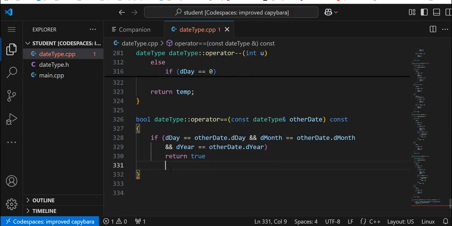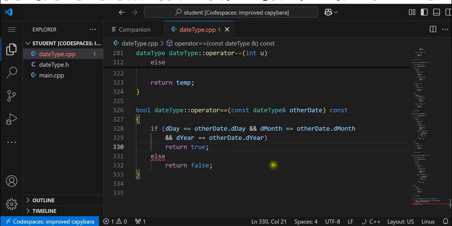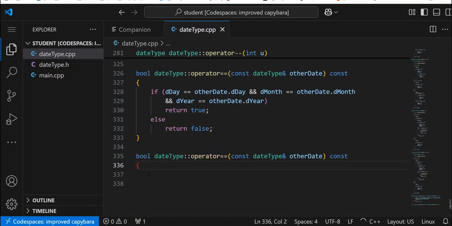And then else, return false. Semicolon there. Alright, so that's what we got for that. And we could use this here again, so it's going to be kind of the same across the board. So let's go down here, next.